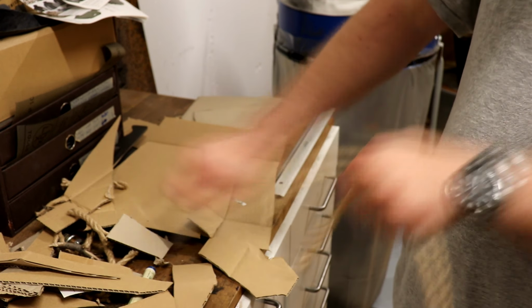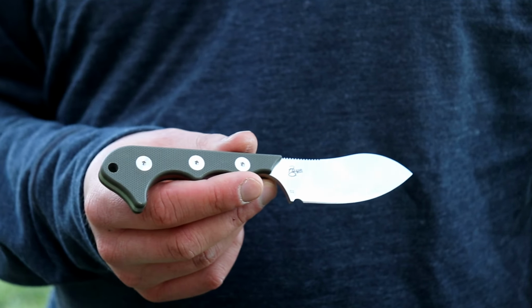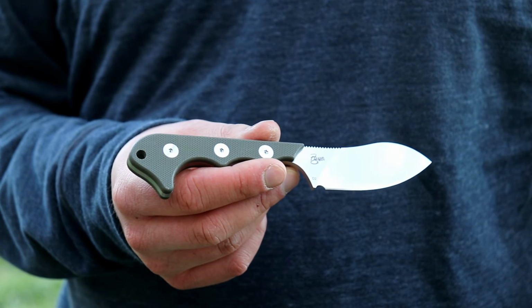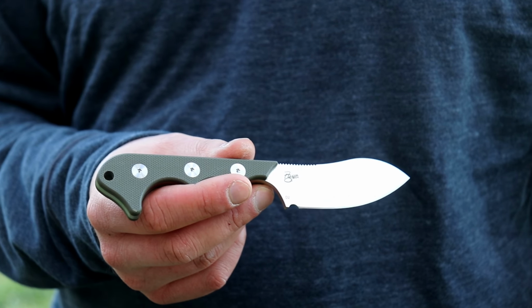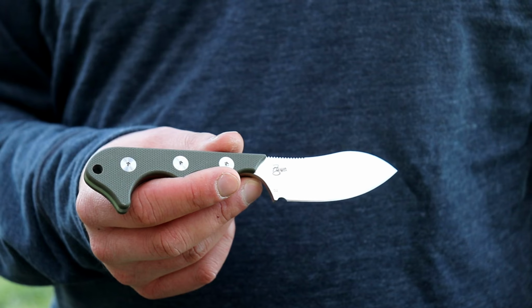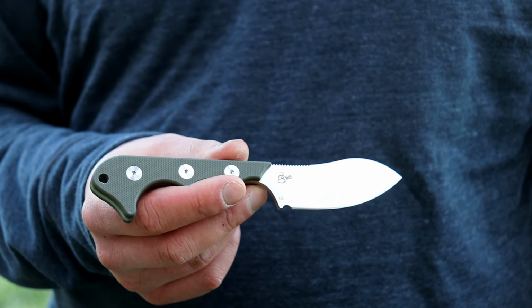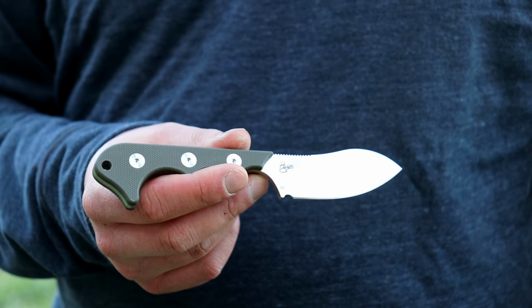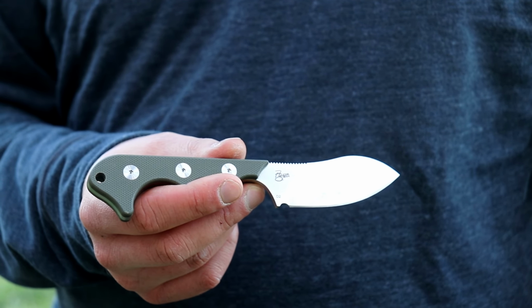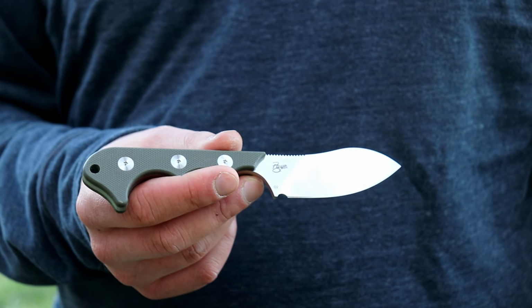Rope. Whoa, very easy. Yeah, just a laser against cardboard out of the box, so it was really pleasant to use. Also cut a lot of rope with it, also performed really well. Yeah, it's just a nice EDC blade.